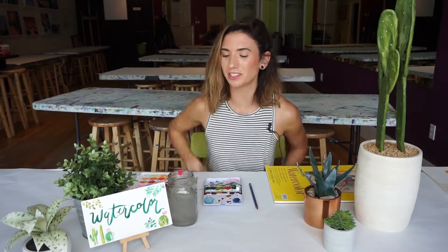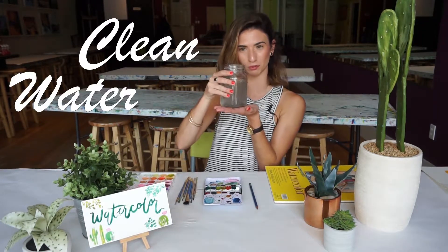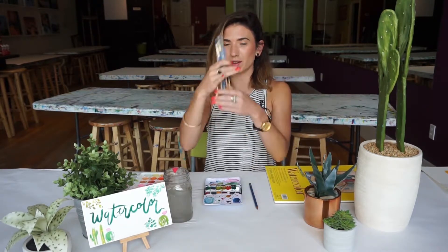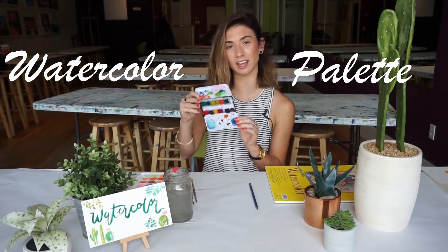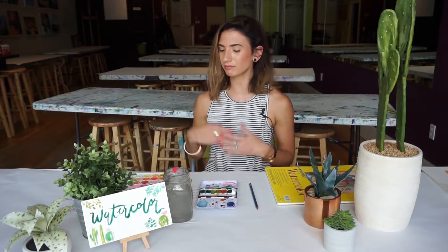So let's go over materials. You will need a clean glass of water — you always want clean water throughout the whole entire watercolor process. You need some brushes and a watercolor palette. The more expensive, the better quality the watercolor, but when you're first starting out, definitely start with the cheap ones, and then when you get the feel of it and want to explore more, go ahead and splurge on the more expensive ones.